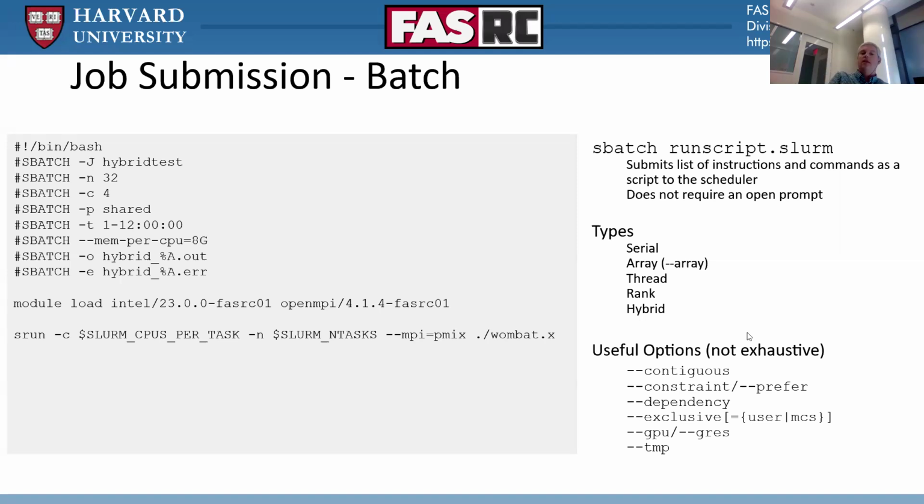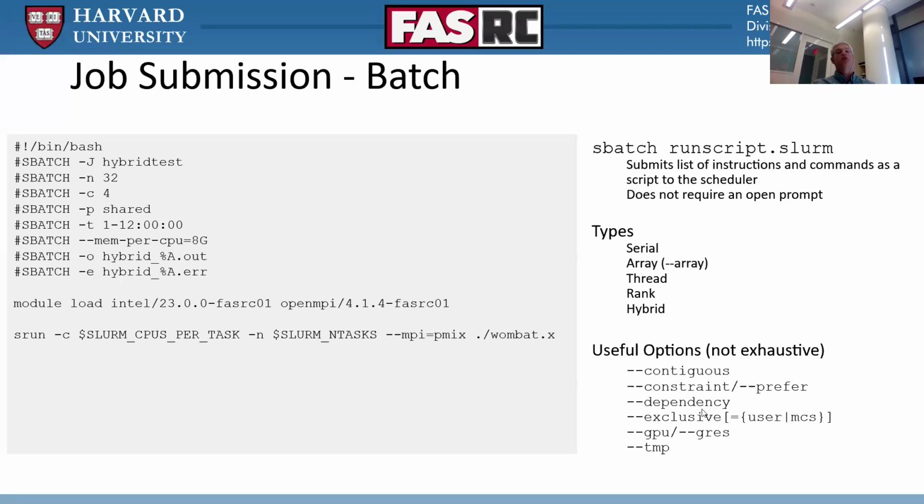You can even, the lesser constraining version of constraint is --prefer. So you say, I don't really care what node I want to run on, but if I could get an H100, I really would prefer that if at all possible. If you do --prefer, it will say, okay, I'll try to find an H100 for you if I can. If I can't, I'll give you whatever I can find. So that way it will prefer to go to those other resources, which is really handy if you really want to get the most out of your code and you want it to run fast, but you don't want to constrain yourself too much.